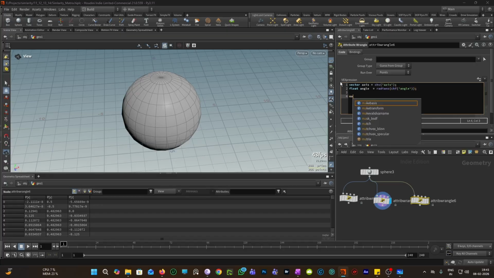And then we create our identity matrix here. And then we create our rotate function here.